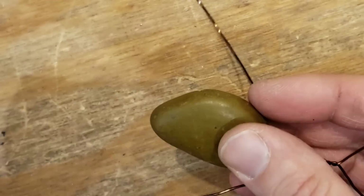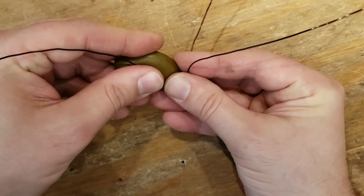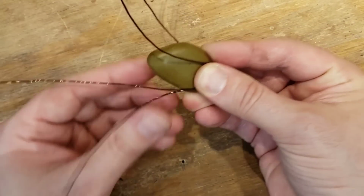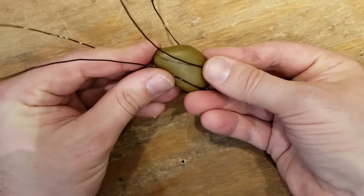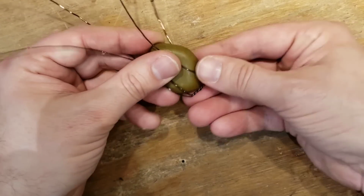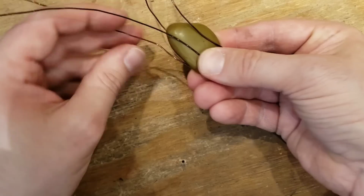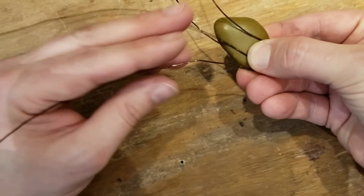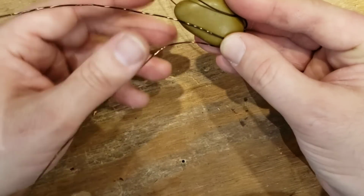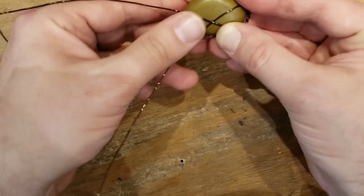And let's do this. Hold it on the bottom. Bring all four wires up across the face of the stone. Now it looks like some kind of vegetable, like a pod with some branches coming out. And just pick these two. Whoops. No, I mean, let's do it different this time. Let's do these two. That looks good right there.